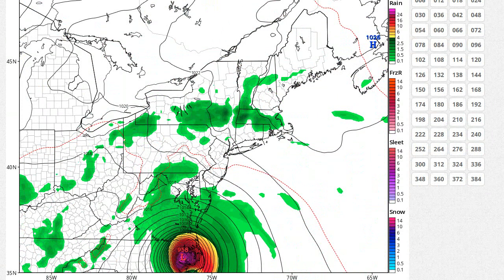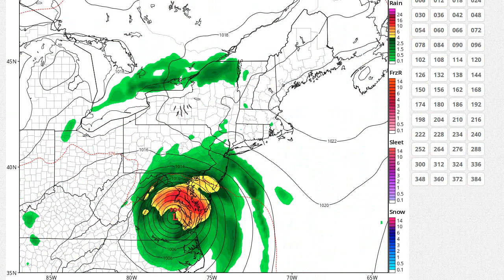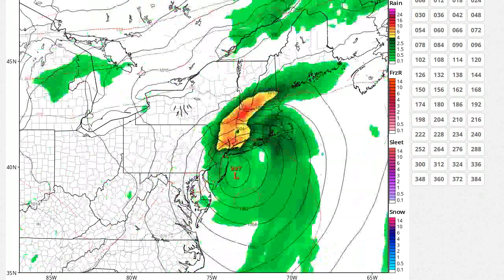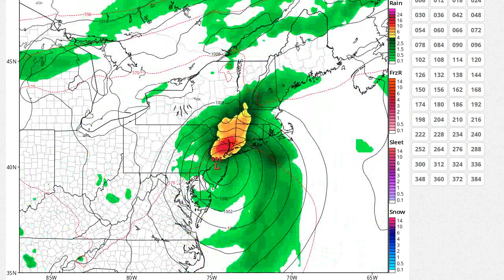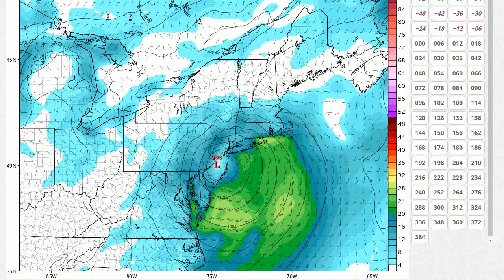But this track, at least for us, takes it into North Carolina, Virginia, up into the Chesapeake, Washington D.C. By the time it gets to Washington D.C., it'll probably weaken to a minimal hurricane. But there's going to be a lot of rainfall there. And then it takes it up I-95 and we would get the remnants of it. By the time it would get here, it wouldn't be too bad because if we look at the wind fields, you'll see that it wouldn't be too bad.